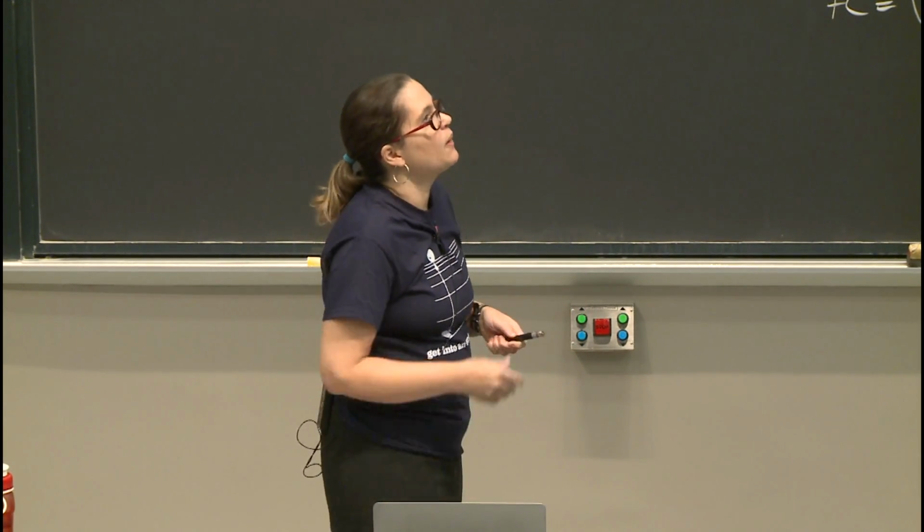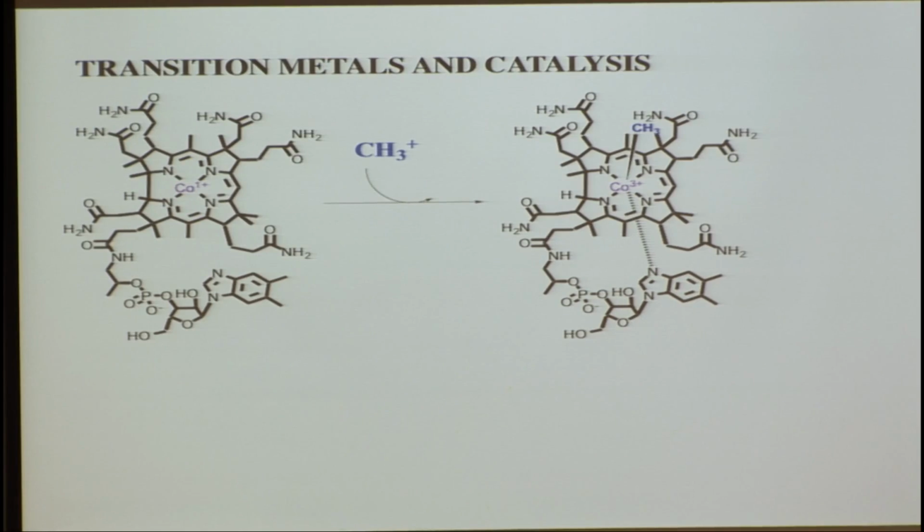So vitamin B12 we have talked about before. It's an example of a naturally occurring metal chelate. You have cobalt in the middle of this core and ring system. And you have cobalt in the +1 oxidation state. It is very reactive and is capable of removing that methyl group from the folic acid and transferring it to itself, forming a methyl cobalt-3 species. And here's the little methyl group on top.